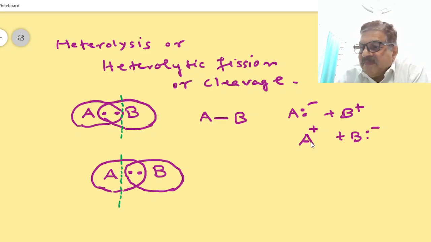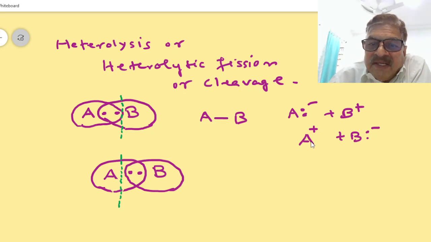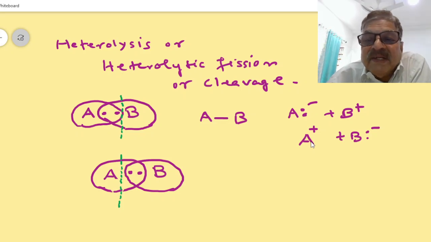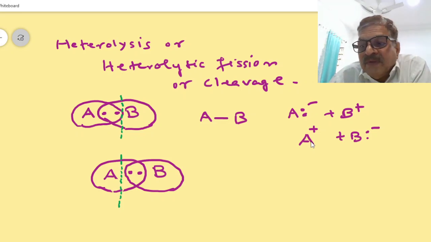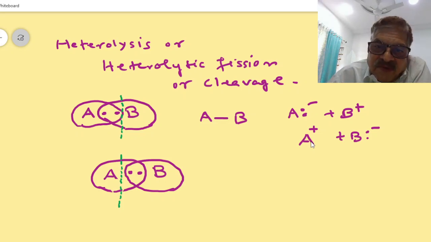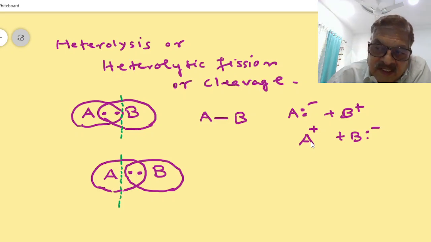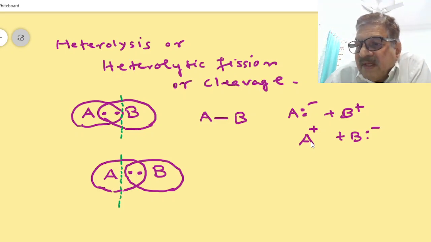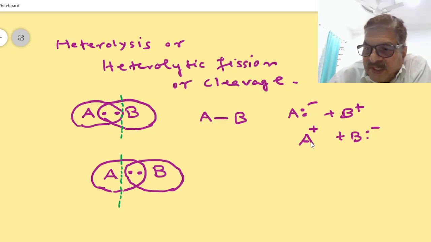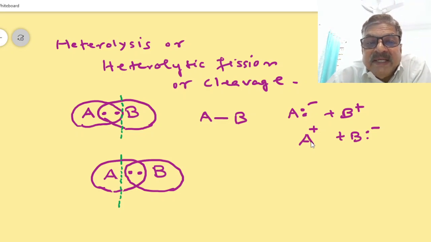Correct. So when A and B have different electronegativity, it will depend upon the electronegativity difference between A and B here. Electrons will normally end up on the more electronegative atom. Heterolysis of the bond. This is known as heterolytic cleavage. Of a bond between A and B, it can give either A or B the two electrons in the bond. Therefore, A will have a negative charge, B will have a positive charge. Or A will have a positive charge, B will get a negative charge.